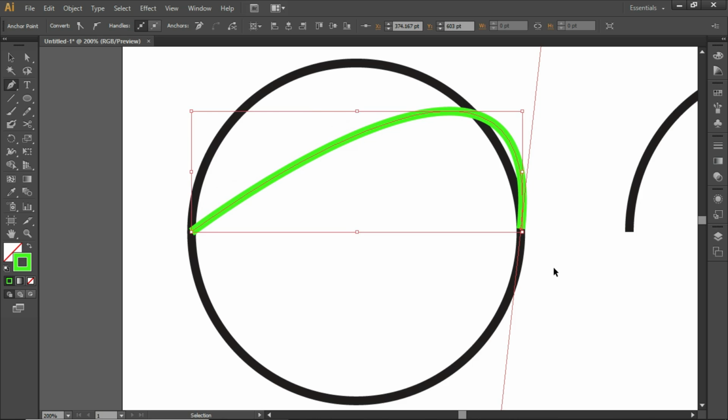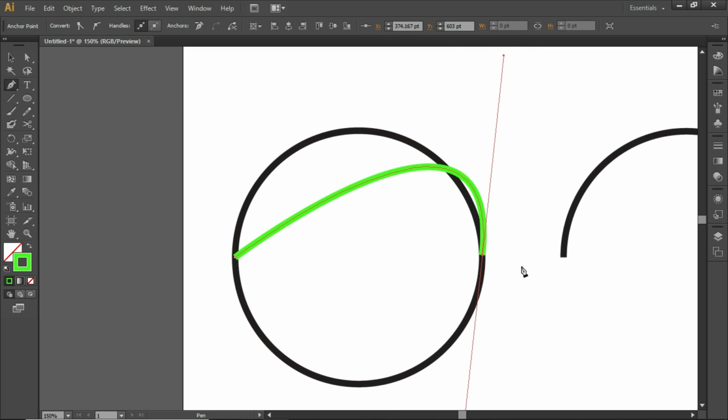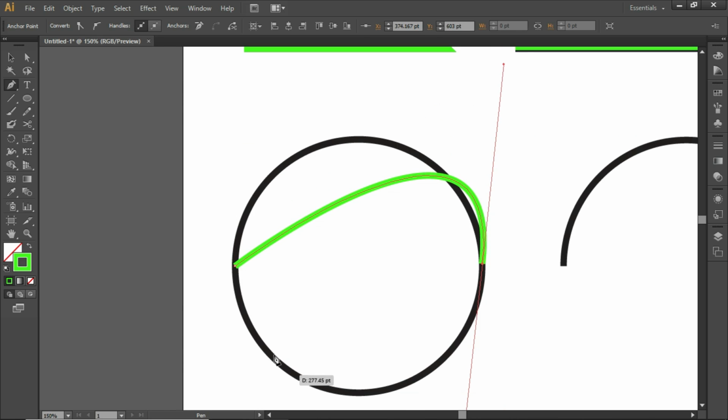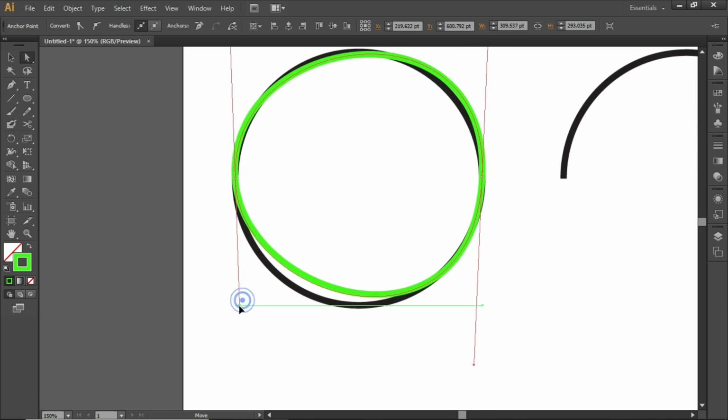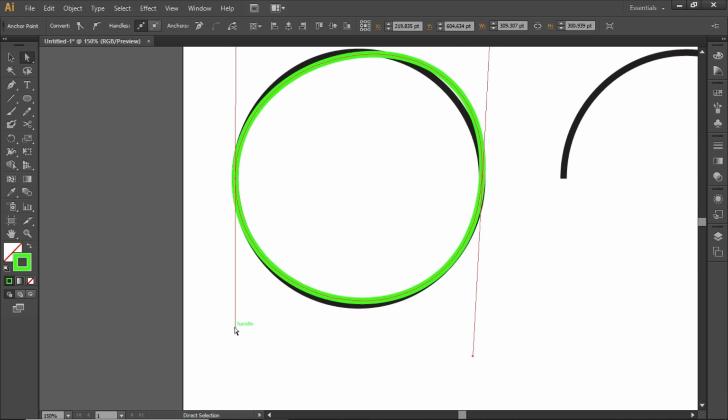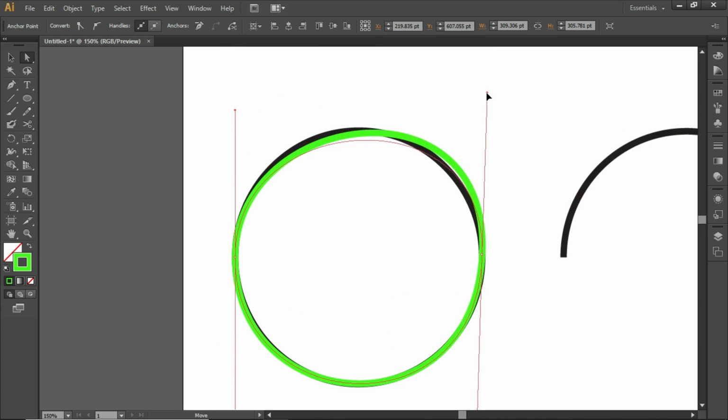So you will see these handles. Click once again to close the shape. Now we'll Alt click and drag to bring these handles and drag the handles. Click, click, drag.